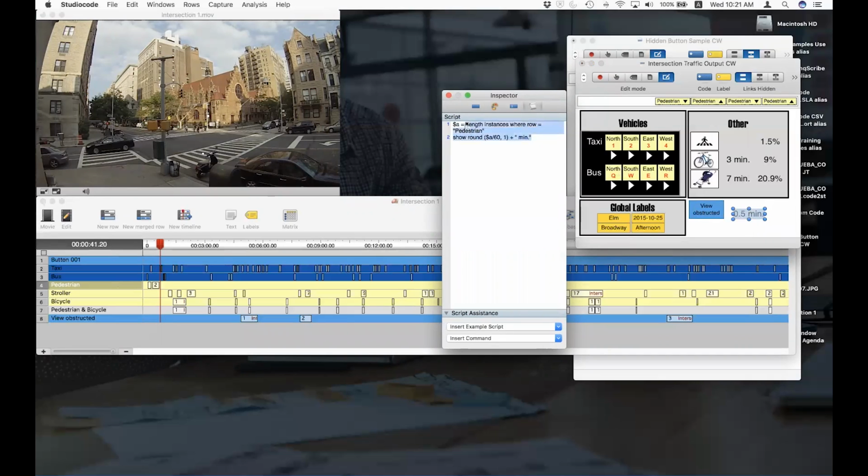And if this language looks a little Greek right now, it's pretty easy to teach you later, but that's the basic idea, is that you're writing some scripts on this button, and it knows to read the timeline and retrieve, in this case, duration of all the instances in the pedestrian row.